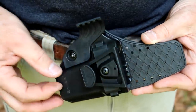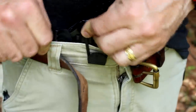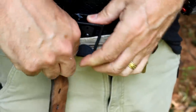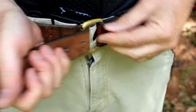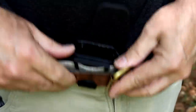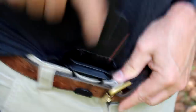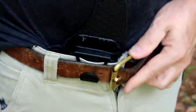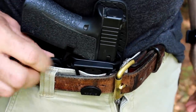To install this inside the waistband holster I like to go ahead and drop my belt, and I'll show you why. Being able to get this clip and your standoff as high as possible — you really want this all the way up to the top — gives it the ultimate in rigidity. Then take your belt, put it over the loop, and put your belt on. Take your firearm, slide it in — you hear that click. It's got enough retention so when you pull it there's some resistance, but you're able to get to it without too much trouble. It rides close to your stomach because of this standoff.